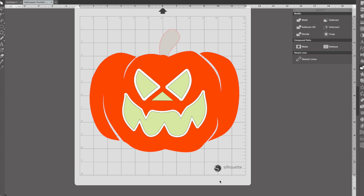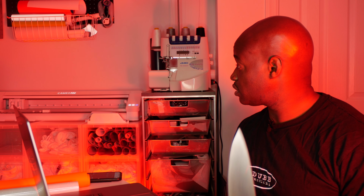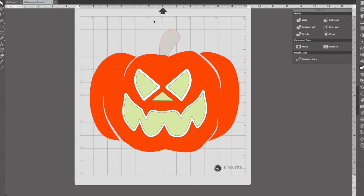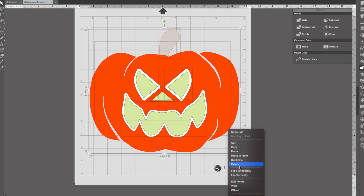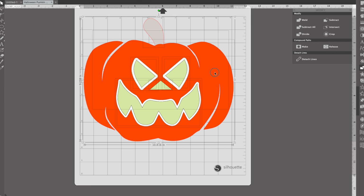The next step is to arrange our design on Silhouette Studio so that it's ready to be sent to the cutting machine. Let's do that right now. So we have our design right here. We just want to select the entire thing, flip the design horizontal, and we are not going to be using a cutting mat. We just have to make sure we are aware of where we're placing this.